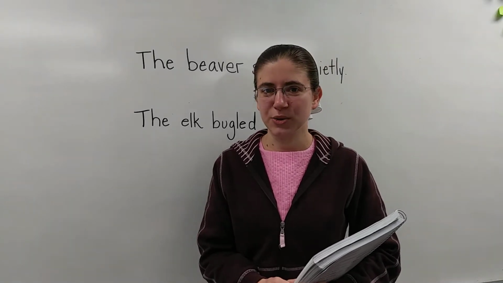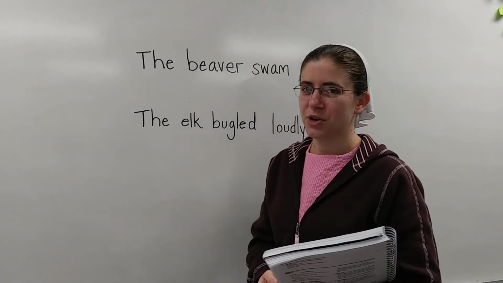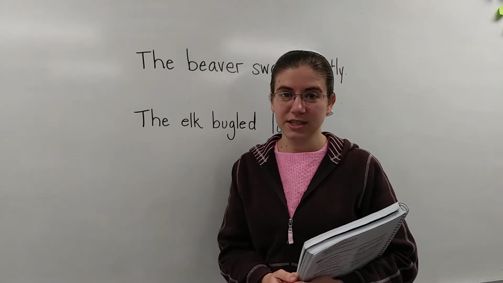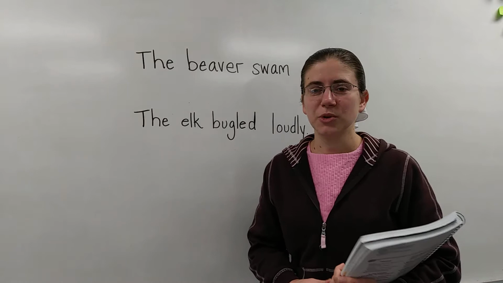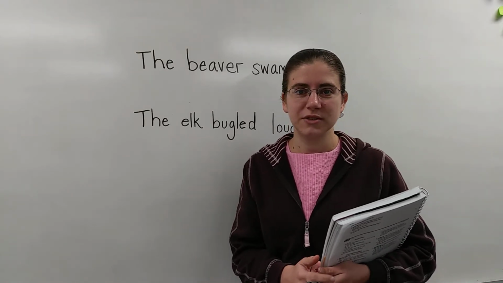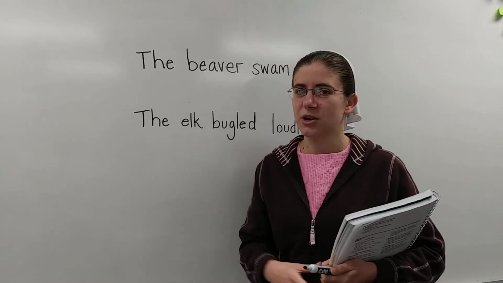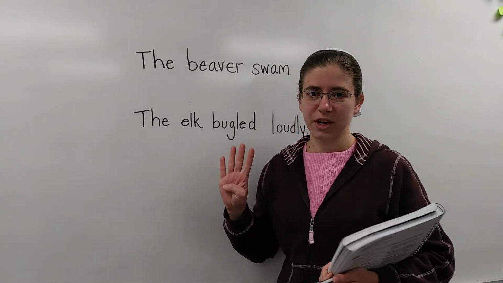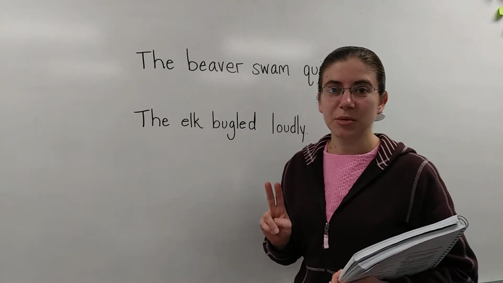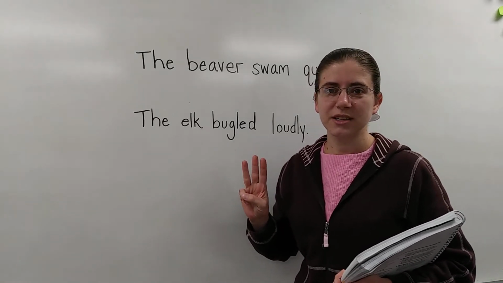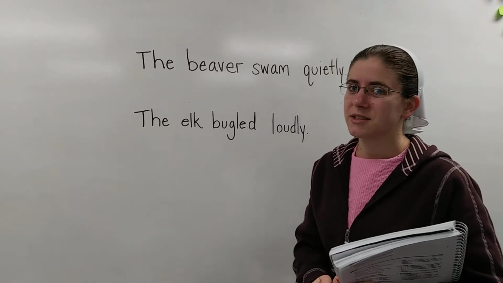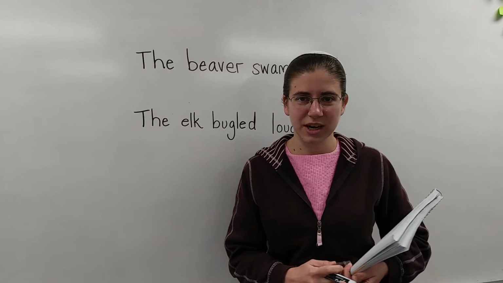281 and 282 in your language books. And to start out this morning, we're going to review the different kinds of sentences. So I'm going to describe the sentence first, and then I would like you to tell me what kind of sentence it is. Remember that there are 4 different kinds of sentences: declarative, exclamatory, interrogative, and imperative. So let me describe a sentence, and then you tell me what kind of sentence it is.